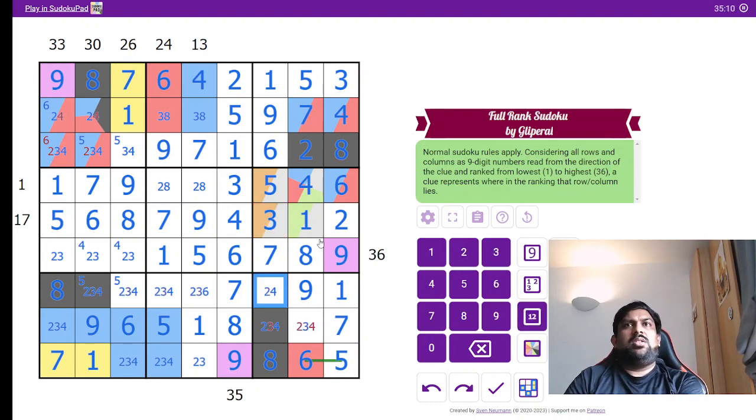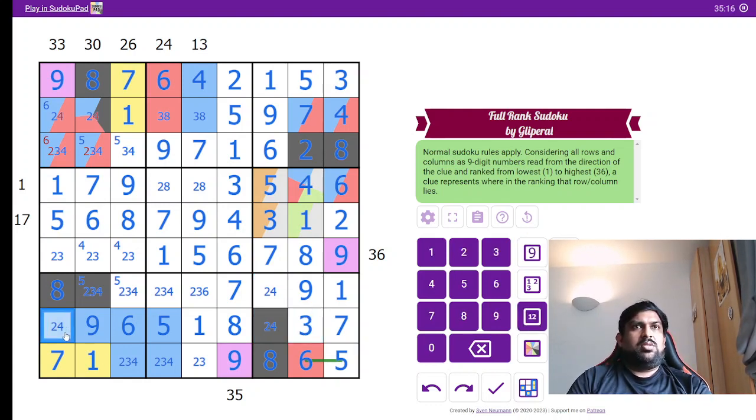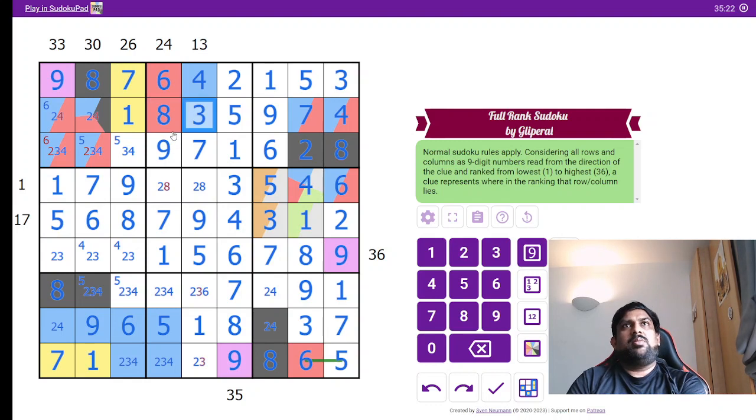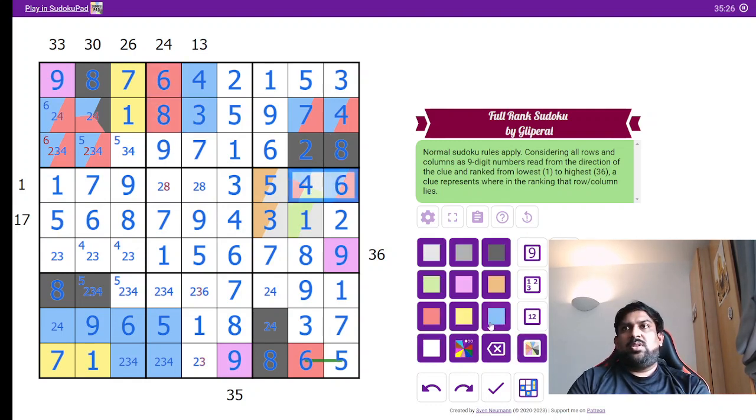Threes need to be removed from here. This is 24, 24 logic. So this is 3. Perfect. So this 3 is gone from here. Now let's look at the coloring of 6 because this is 6 4 and this needs to be bigger. So this will be 8. This will be 3. So 6 8 is bigger than 6 4. Correct. That's true. Then 6 3. That is also true. And then whatever this is will be lesser than 6 8. So we are done with 6 8.